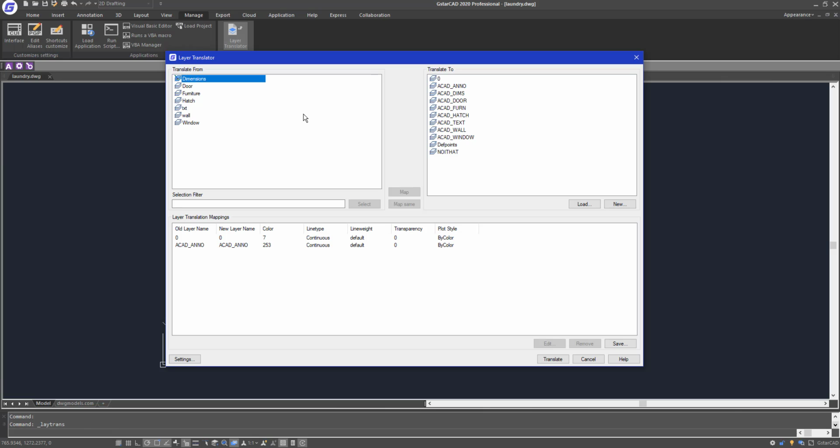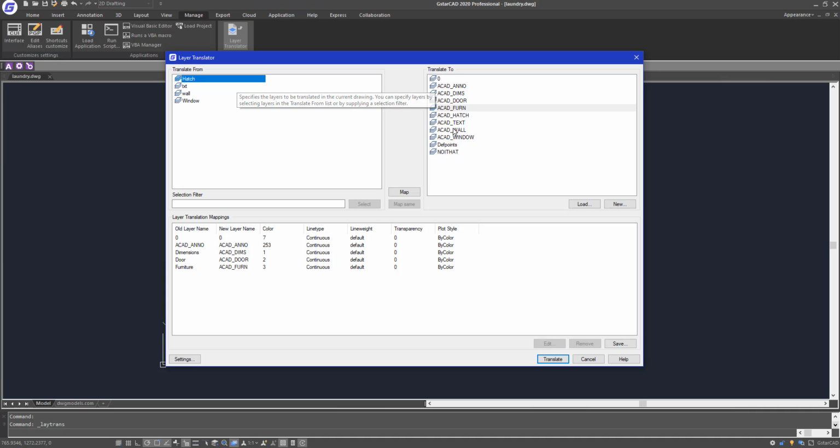I'll select the dimension here and map it to ACAD_DIMS, then click the Map button, and the mapping will be done and the information transferred to the bottom window under Layer Translation Mappings. I'll proceed to map the rest of the items here.